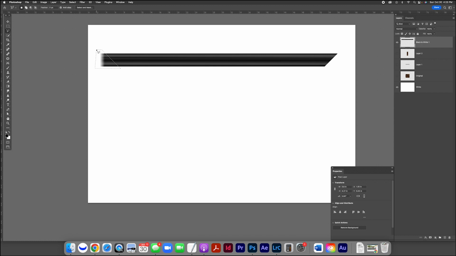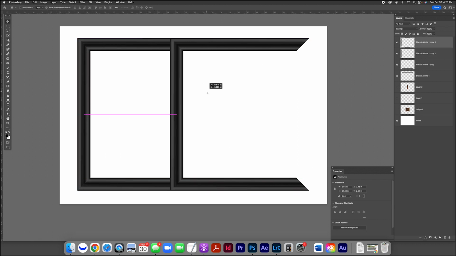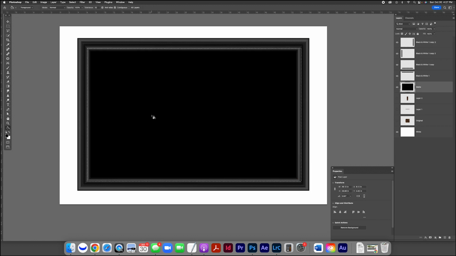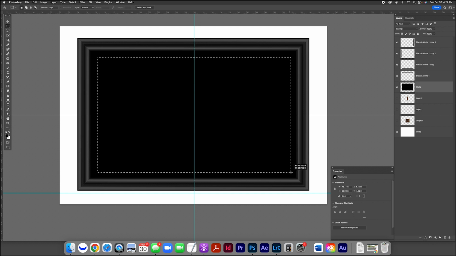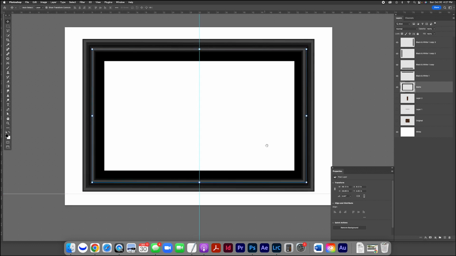Let's go ahead and copy this and move it down, flip it around. And as you can see, once you have your pieces made, you can make pretty much any size and shape frame that you want to fit any piece of artwork. So let's go ahead and give this a mat. I like a nice mat for my frame. I'm going to cut a hole in my mat so that it looks like a mat for a picture frame. And we delete the center of our mat, and now we have a frame with a mat.